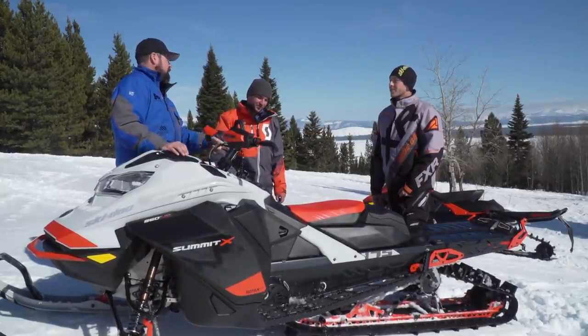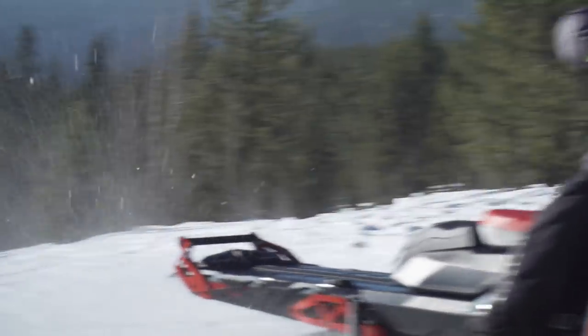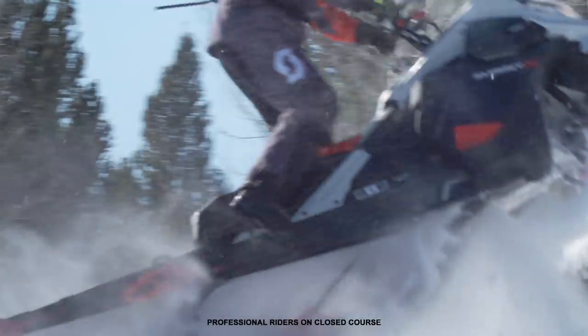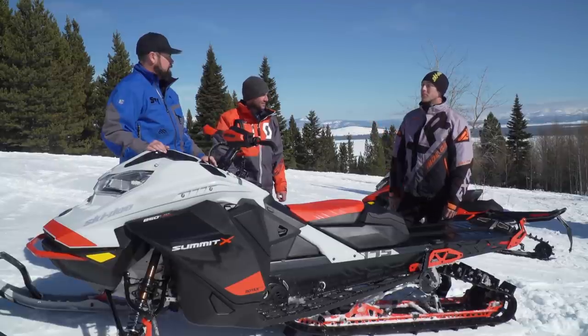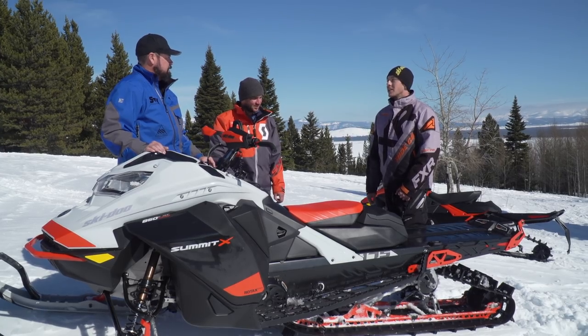This is the 175-horsepower model, which is a more recent release. It's kind of long, and we're in some hard snow here — but if you got this thing in deep snow, three or four feet of powder, you're going to be the first one to the top of the hill every time. This thing is just born for the trees. The delivery of the boost is incredible and perfect for the trees because on modified aftermarket turbos, they have a little bit of lag. But this thing is right there all the time — whenever you want it, just grab a handful.